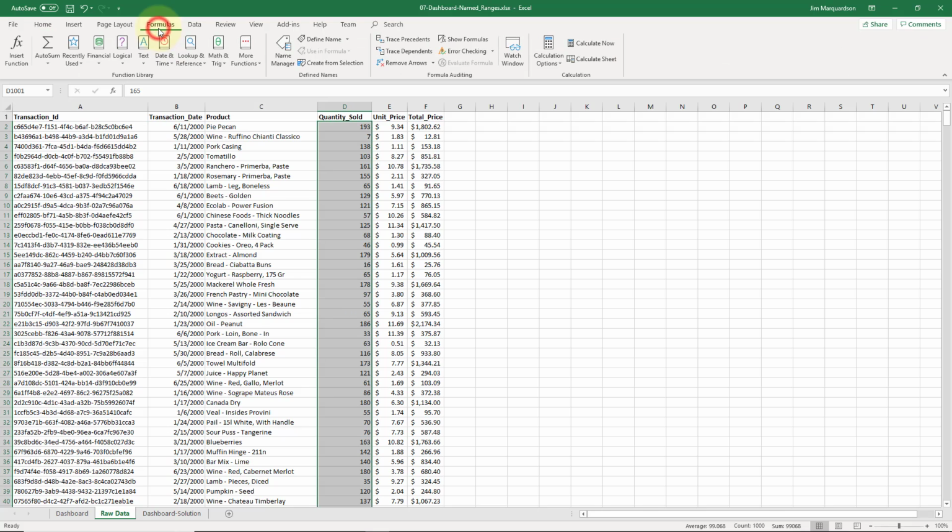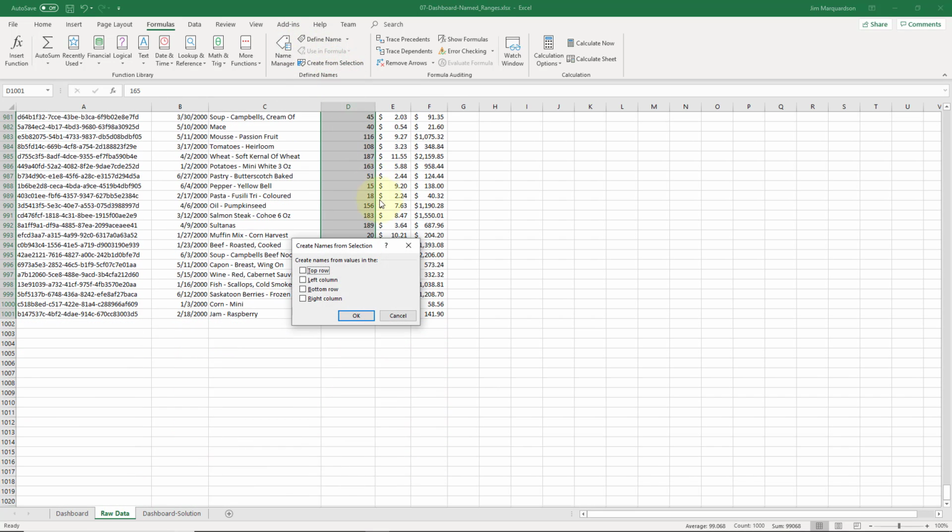Now I'm going to come to Formulas, and I can do a couple of different things. I can create a new name from selection. I can click define name, or I can come to the name manager and work with these names. If I click create from selection, we can see what happens. This pops up.